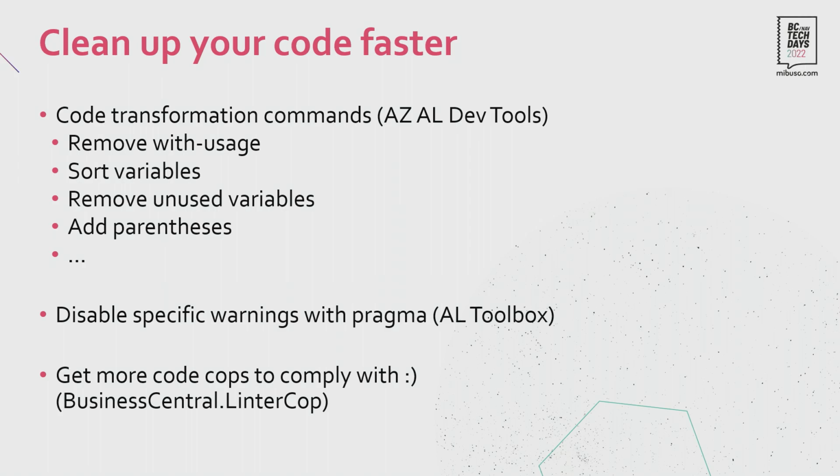Okay, clean up your code faster. Same extension, AZ AL Dev Tools has many features for that. I think I wouldn't get them all on the page, so I just stopped here. But read once through its README and you can see what it's capable of. Just to know a few things: we remove unused variables, sort variables, add parentheses, and so on. And most of them you can also run on save. So if you are saving the file, then the variables are sorted and so on, so that you don't have to think about that one.